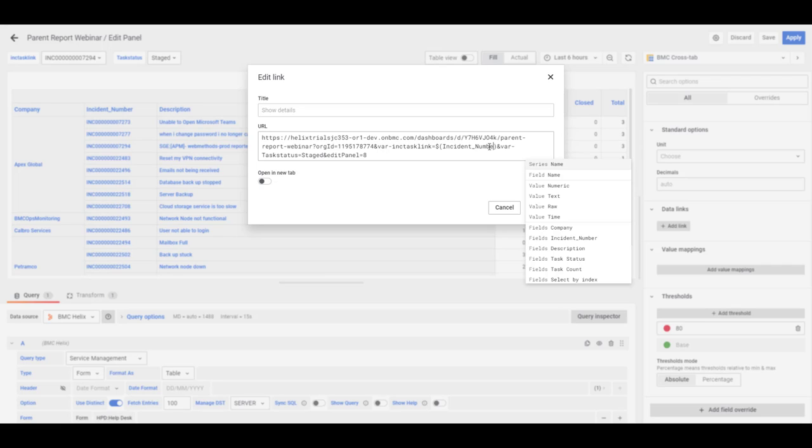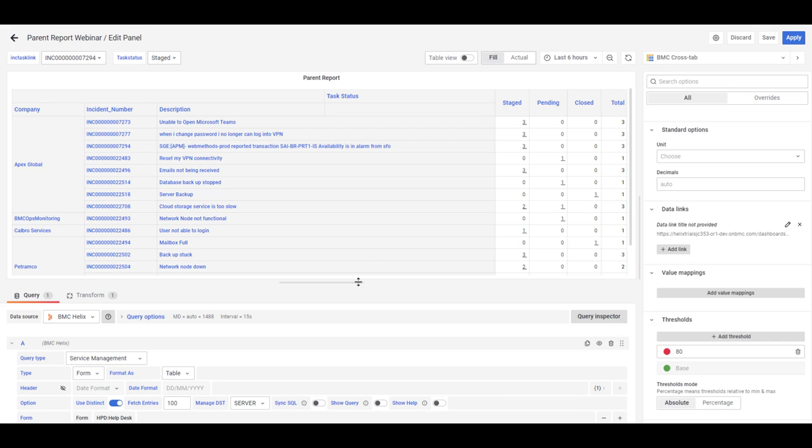Incident_number. And we're going to do the same thing for the task status. And this one is stage. I put $, brackets, and status. Okay, that way it's going to make reference to the variables. We're going to click the open in a new tab, and we're going to save it.